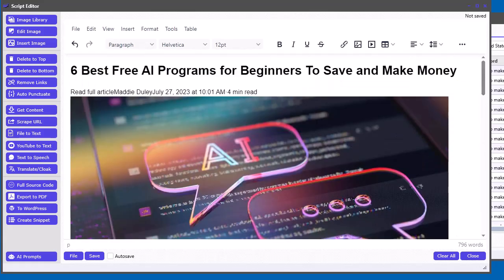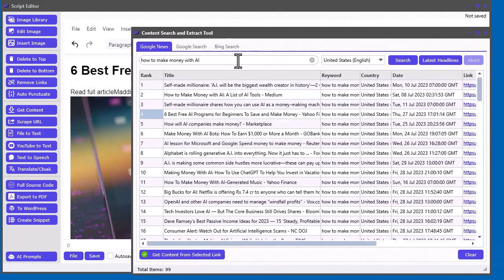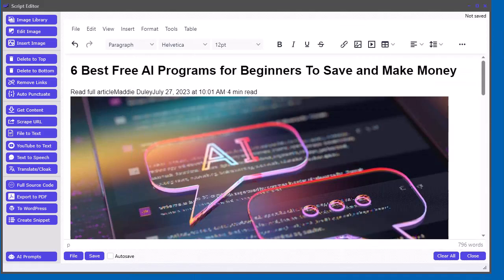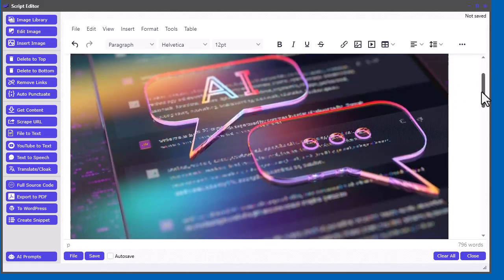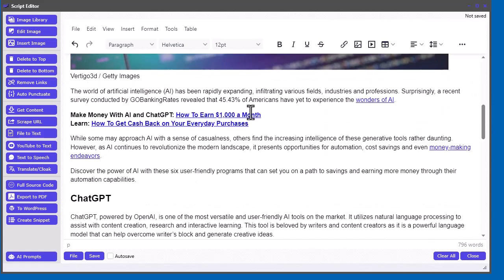Now, what's really cool about this idea is the fact that we put this into Google News, and this is the fourth top article that showed up in the Google News search engine. So this basically means Google says this is very important. So this content is already proven to be important. So you could utilize this. Obviously, do not copy it word for word, but you can use AI to rewrite this content, and use a different image from the image library. So there's different links in here and stuff like that.